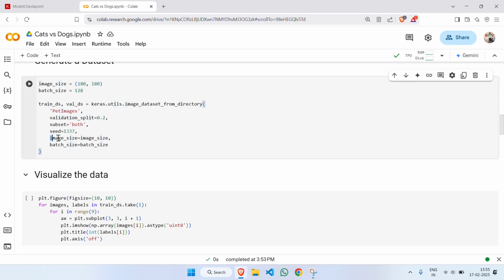Then changing the image sizes and giving a batch size, this method will create batches where each batch contains 128 elements, and each image becomes a size of 180, 180. So let's run it.